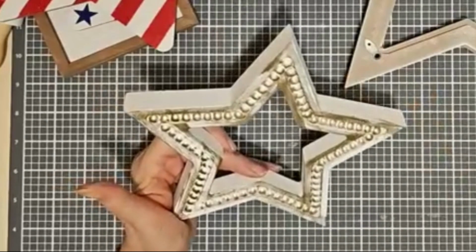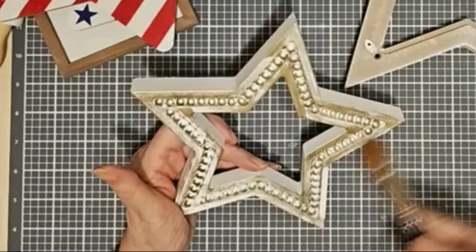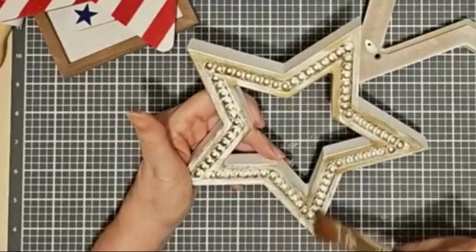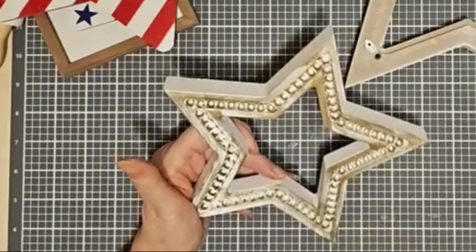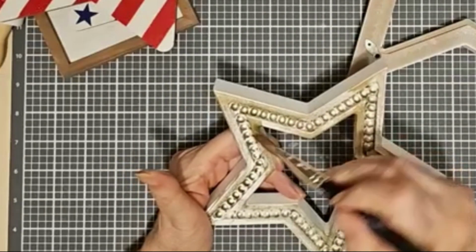What do you think? Am I getting close enough? I've got a couple areas that I've missed and I want to go over a little bit heavier. I'm trying to decide if I want to do the edges or not. What would you do? Would you do the edges, or leave the sides white? I haven't quite decided. I've got a little bit that I missed here.